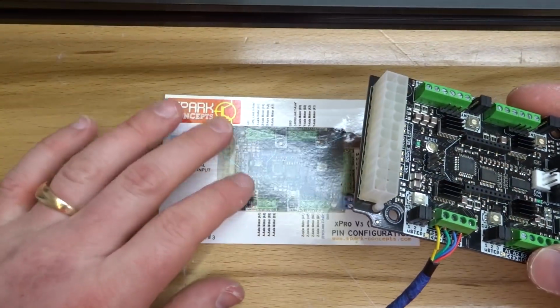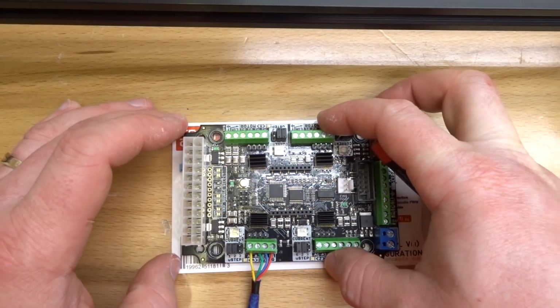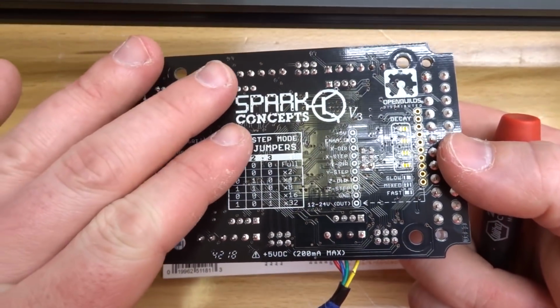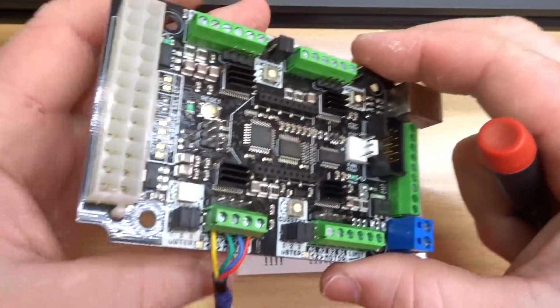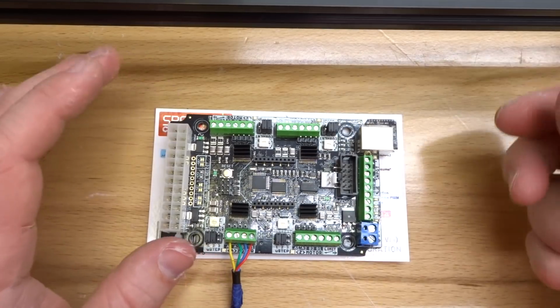As you can see, also I have my card down here, and this is for a clean surface to set my controller board on. If you have any debris in your workshop where you're setting this up, and it ends up collecting on the back of this controller, you're looking at a short. So make sure that you have a clean surface that you're working on, and that's the best way to install your wires to this controller. So this card works out nicely.